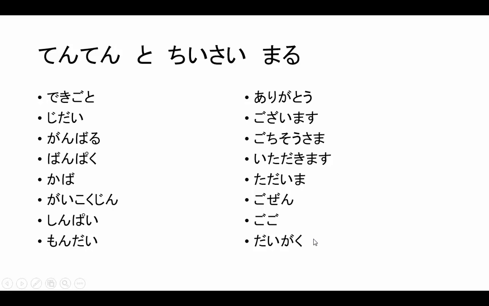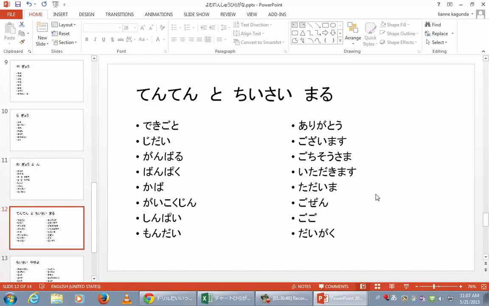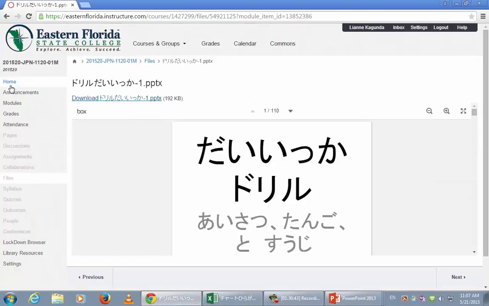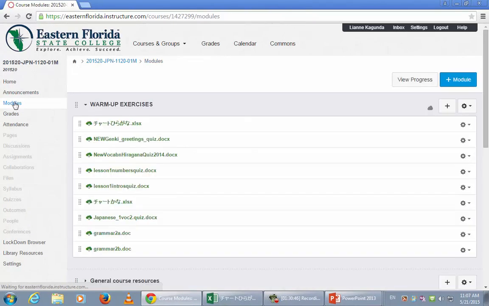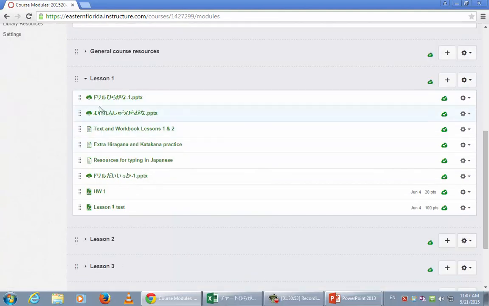Okay, we are out of time, but this is also on Canvas. So if you go back to Canvas modules, you will see in the warm-up exercises, the chart blank is there if you want it. And in lesson one, the hiragana drill and the yomurenshu and the daika lesson one vocabulary list are all in here for you to read and practice with as much as you like. Okay, so even if you don't have your book yet, Edmund, you can still practice by going on Canvas and download and print anything you like that's on Canvas, okay?